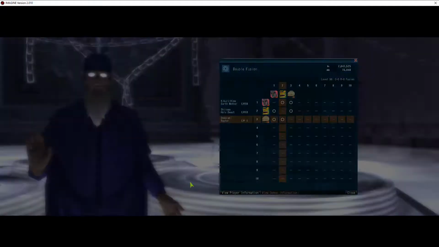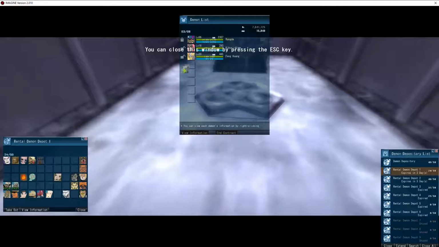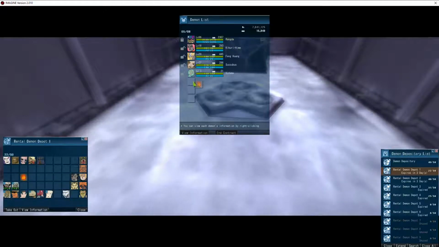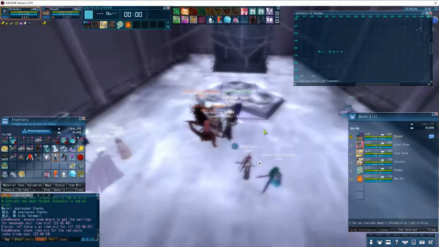Fuse that Shisa with an Onmaraki to make the Fang, and there is the Fang. Now we can pull out Succubus, can pull out the Kadama and the Mo, and that is everything we need. Oh, except we need to make the Kadama level 1.